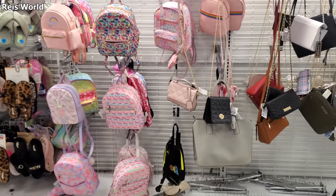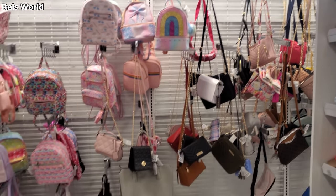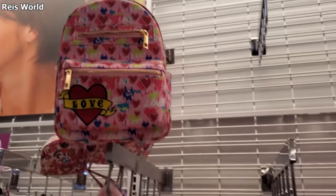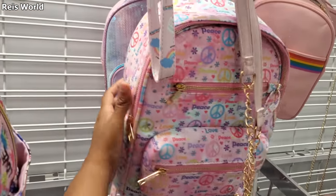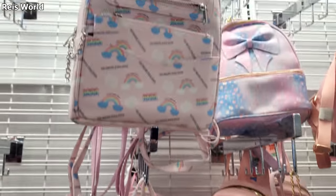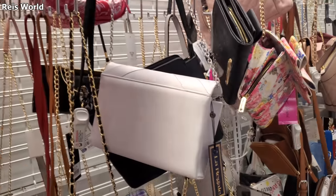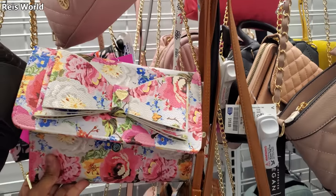Not anymore because she's full-time in school now. But back then she was with me all the time. They're like, 'I hate shopping, mom.' So now it's my husband's turn. They have this love one for a little kid — 'love' all over. Here's a love-peace one with a coin pouch. These are $20. 'Do what you love' — it says all over. You get another pouch right here — that one's going to be like a rainbow. This is Betsy Johnson.